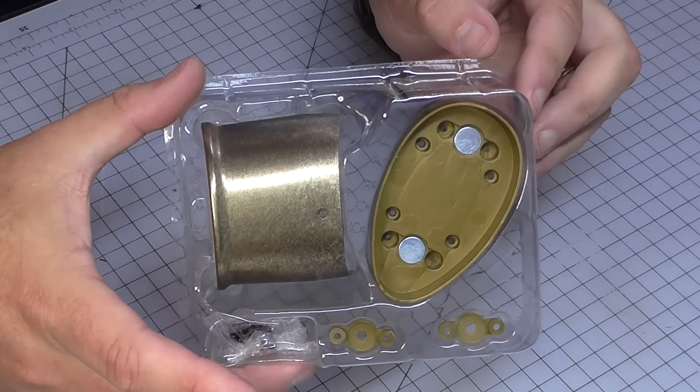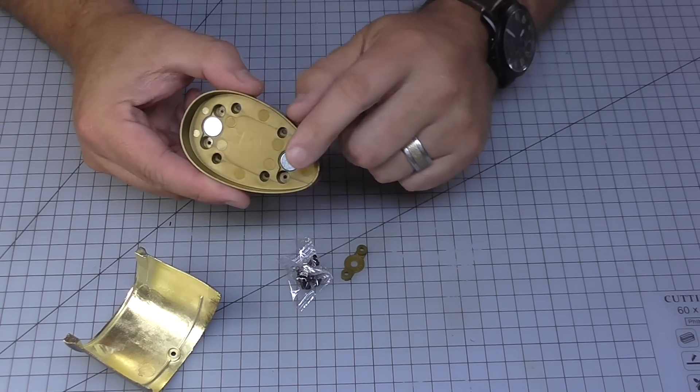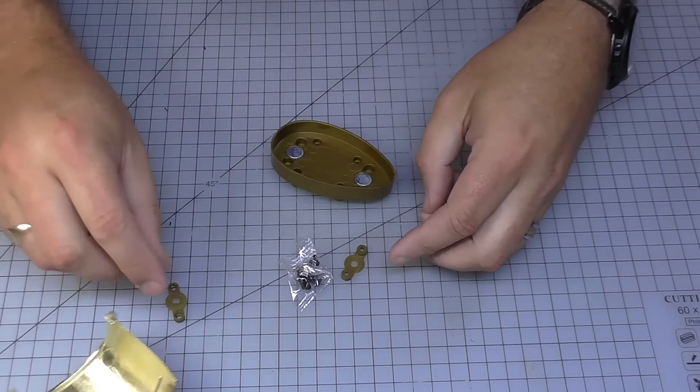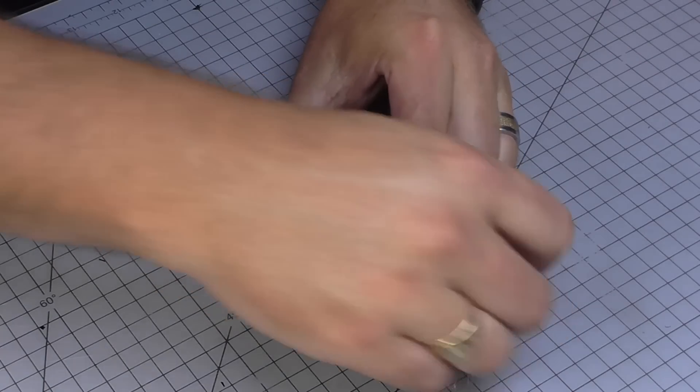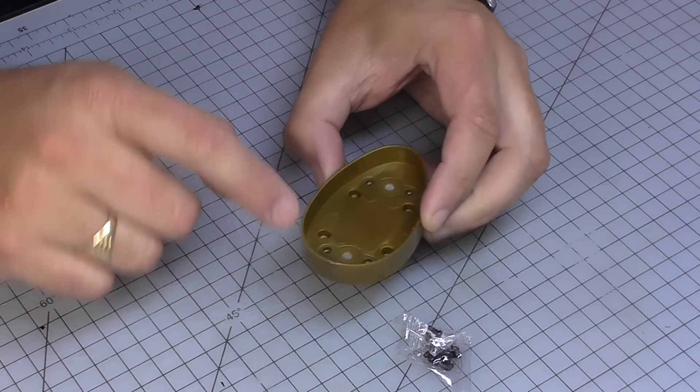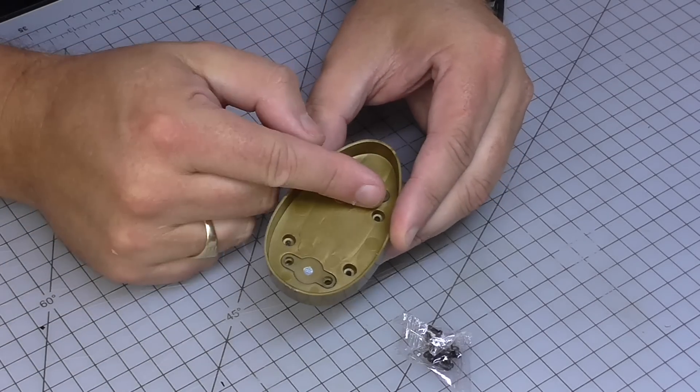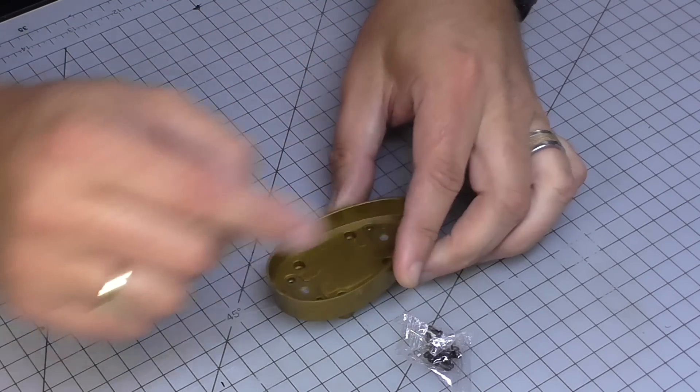So stage 18 parts look like this. The first thing we're going to do is you can see we've got some magnets in here. This is going to be housing one of the Infinity Stones. We do have some brackets to put in here. They're going to go in this way and they're going to stop those magnets coming out, because obviously the force of the magnets against the opposing magnet is going to try and pull these out and break the glue.